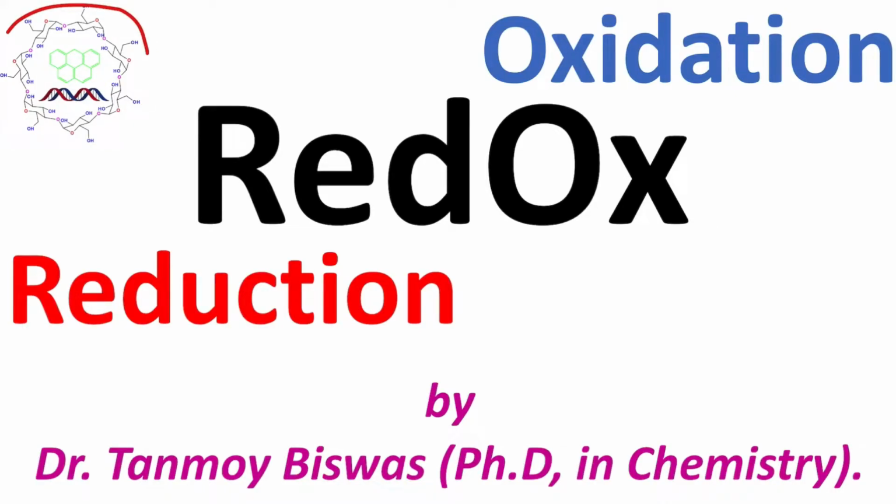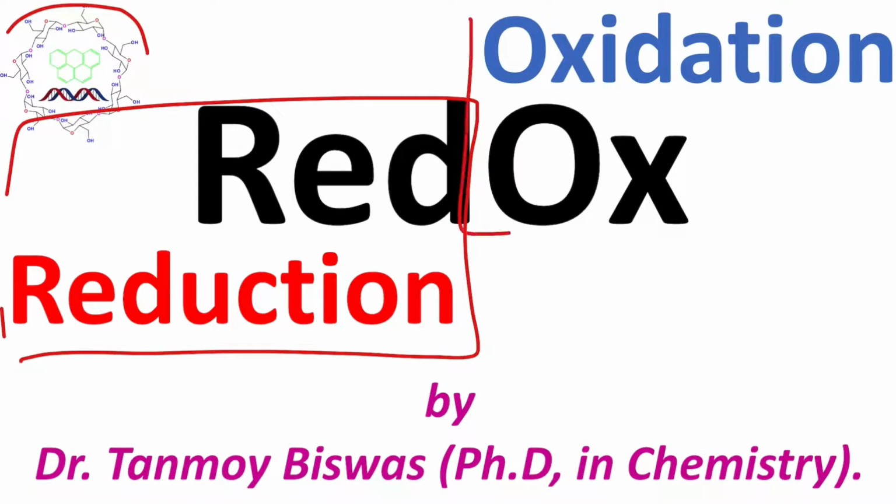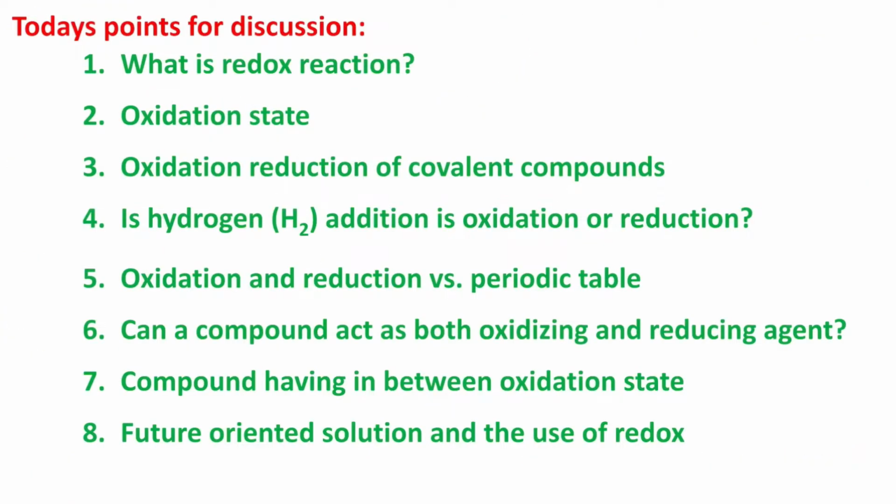So today's topic is redox, meaning reduction and oxidation. Before going to the main topic, what are today's points? First, redox reaction, then oxidation state, oxidation of covalent compound and ambiguity about hydride, oxidation reduction versus covalent compound, and intermediate oxidation state, and finally we will discuss its future. So from basic to application, everything will be covered.